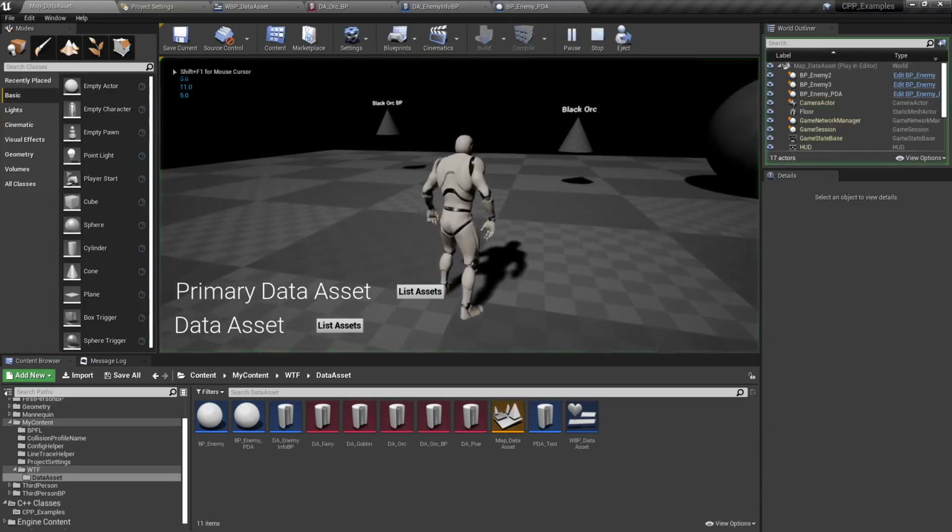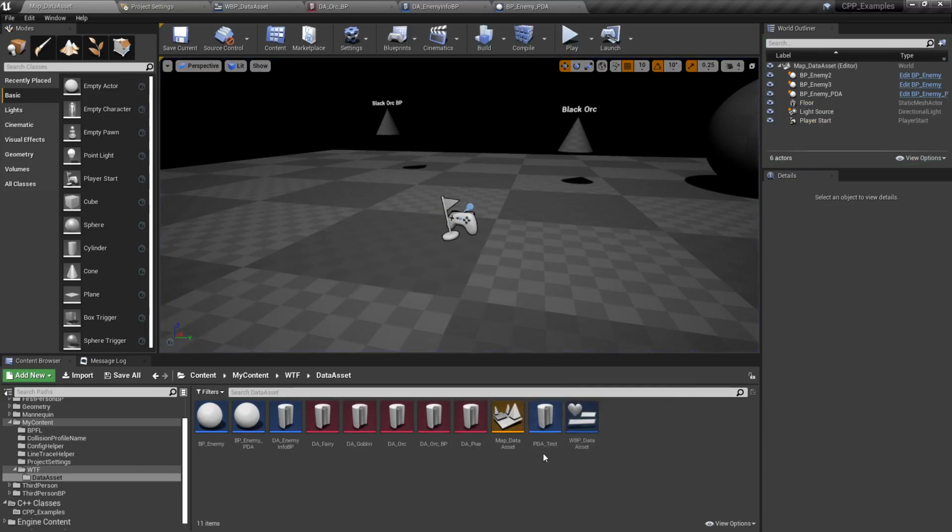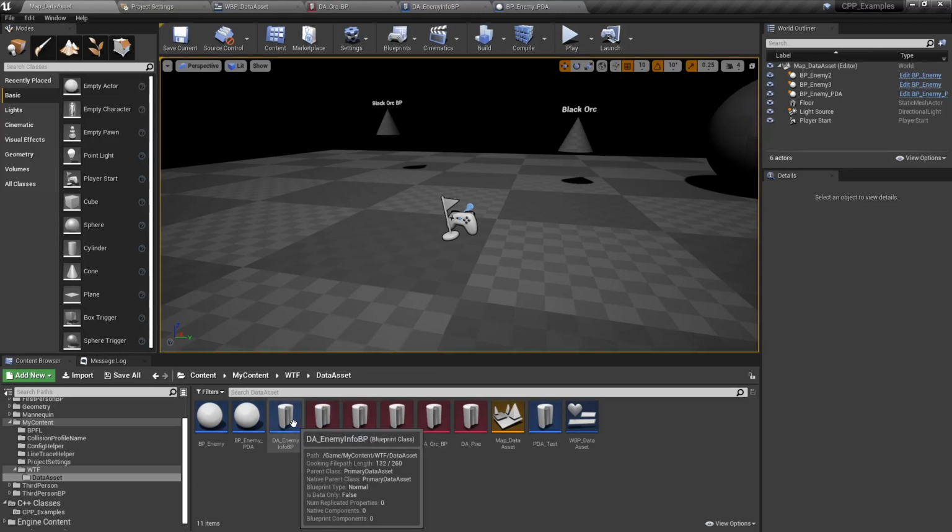And as you can see in here, we can list our normal data assets, which gives us our 4 data assets. We can also list the primary data assets, and it'll give us just the primary data assets based on that class type. And that's it. That's how you can use the primary data asset to create data assets inside of blueprints only without touching C++, get access to the same features that data assets give you, as well as the ability to still use the asset manager by remembering the _C is appended to the primary data asset class parent type.